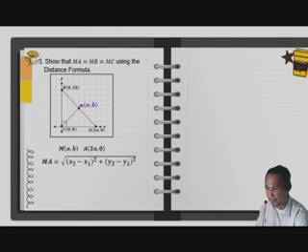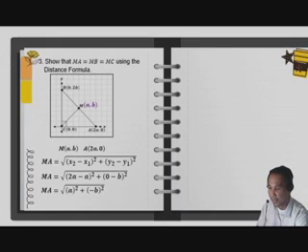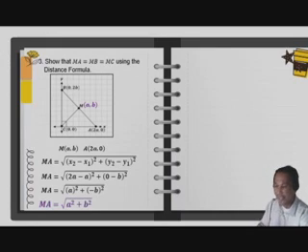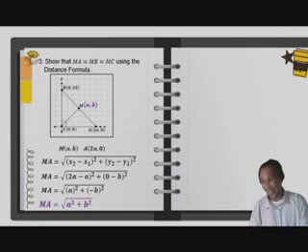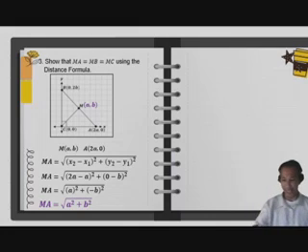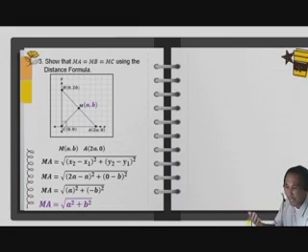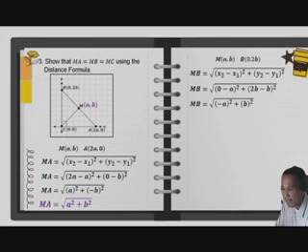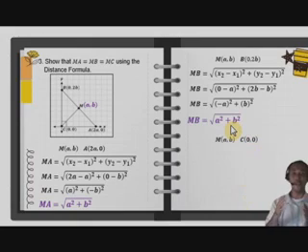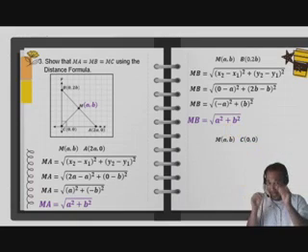Okay? So, ang kinukuha muna natin dito ay yung MA. At ang sagot natin doon is square root of A square plus B square. Ayan. Reserve natin yung sagot na yan. Naka-reserve yan. Punta naman tayo sa isa pa. Sa MB naman. Applying the distance formula, we have an answer which is square root of A square plus B square. So, same na sila, di ba?